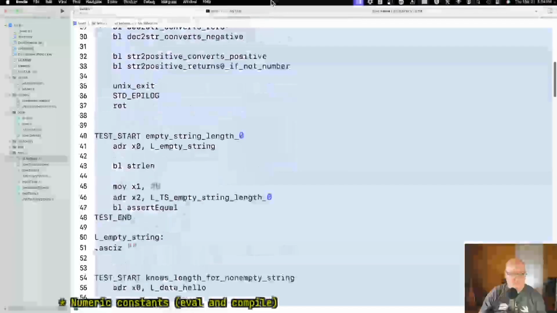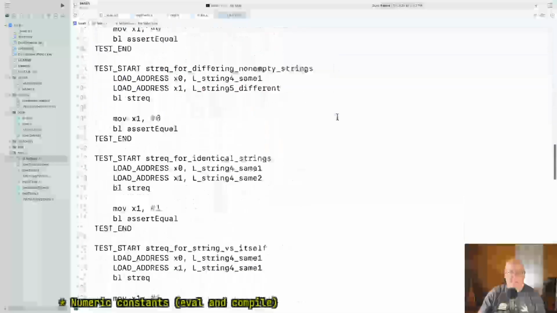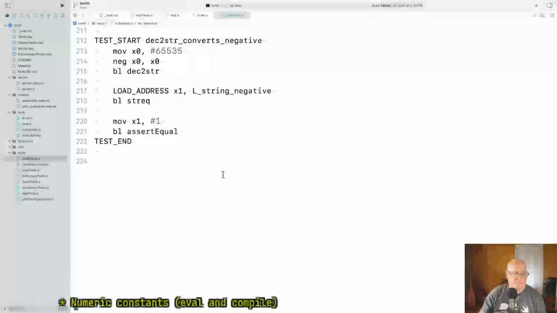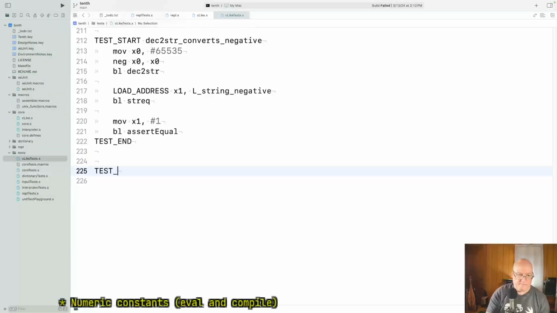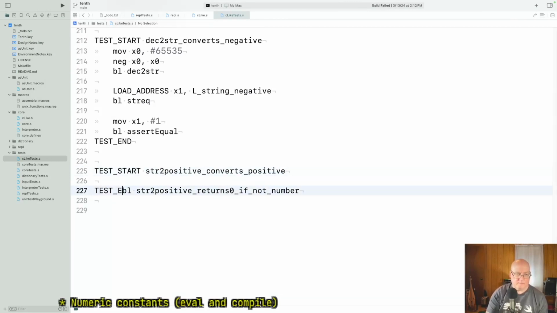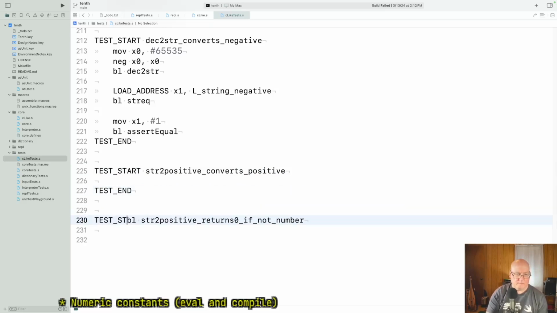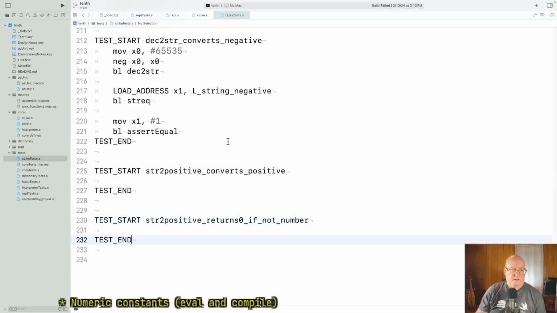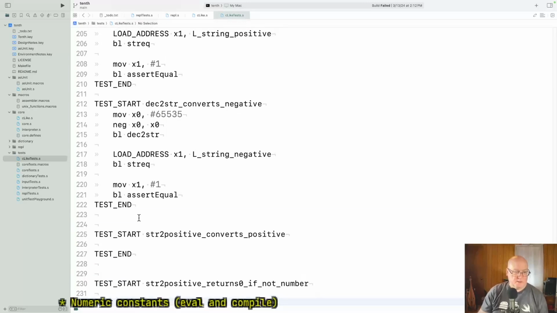I'll put both these down here. All right. So we're going to need some data.